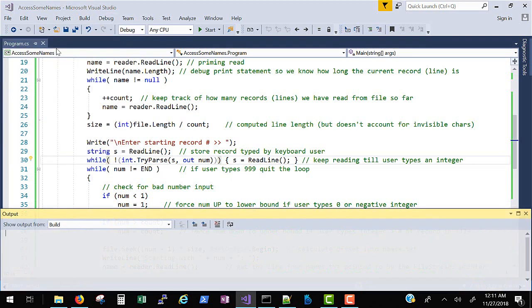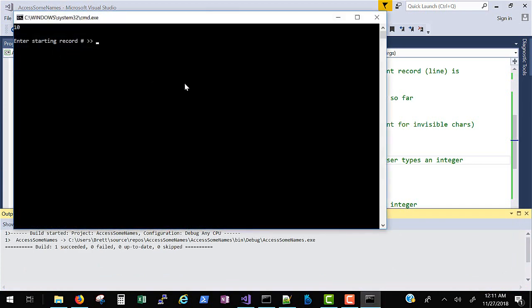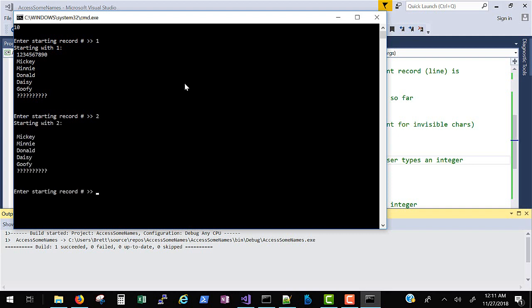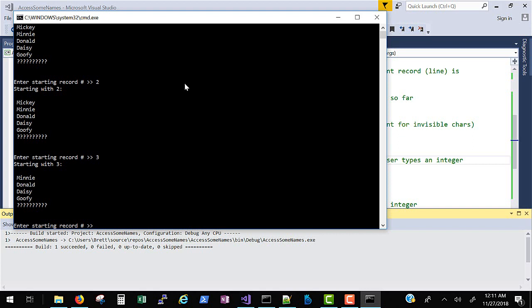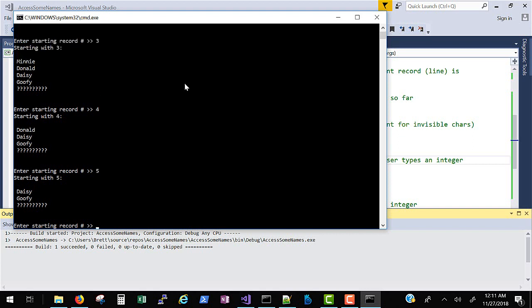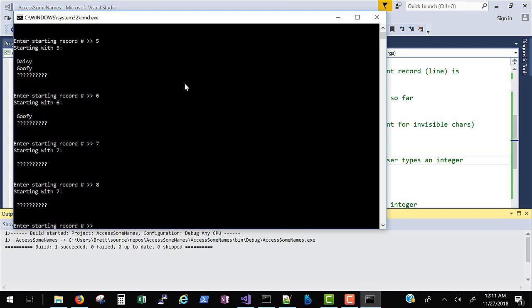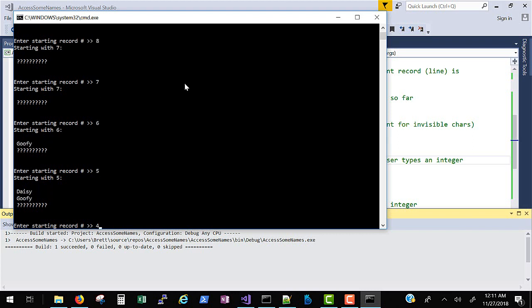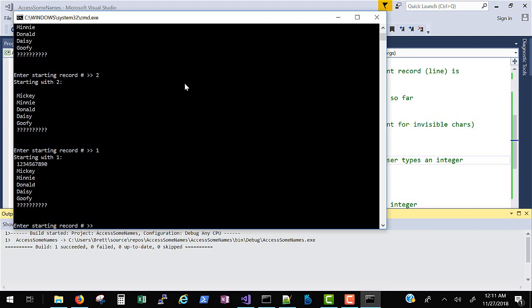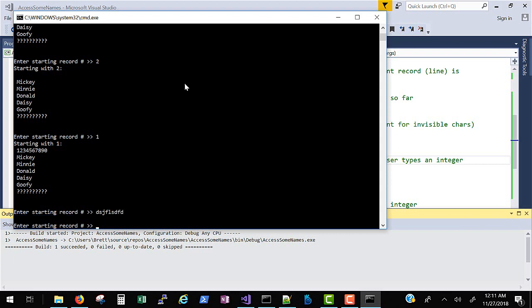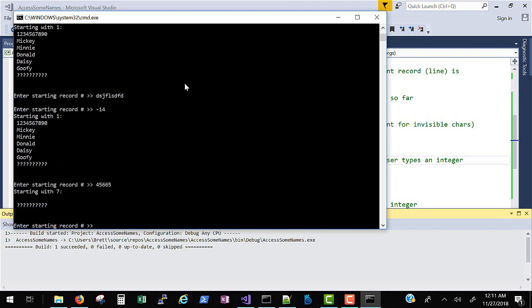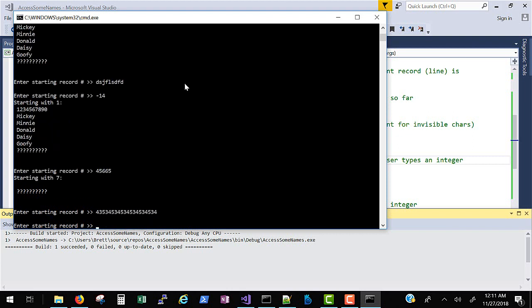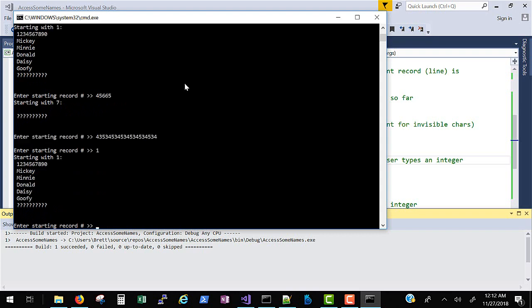Okay, let's see if we have any problems with the code. All right, let's enter 1, and it prints all the records. Let's enter 2, and notice it didn't print the first line. Enter a 3, and I'm just stepping through, as you can see, and then I'm going back down. And if I go too high, it just prints the last one because it forces it down. Now I'm going backwards, and now I'll enter some garbage that would normally crash the program if we did it just like the book. And there's a negative number, and you see it sets it to 1. There's a big number, and here's a huge number, and you see it just doesn't do anything because we're basically using TryParse to filter out a lot of this.